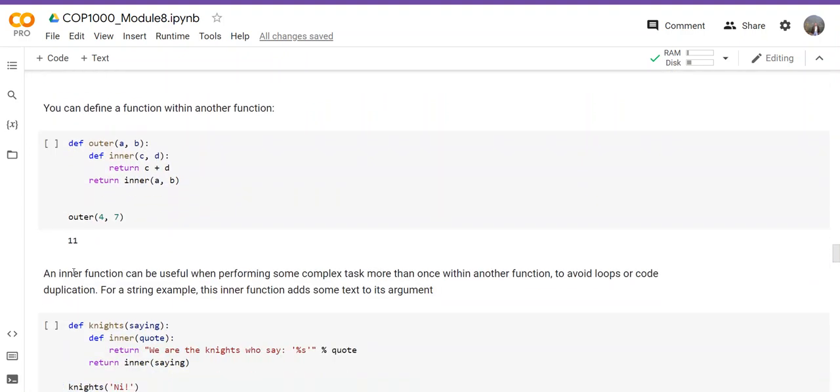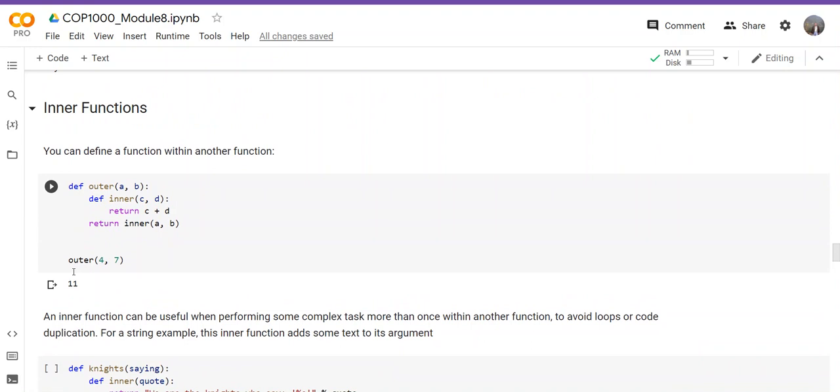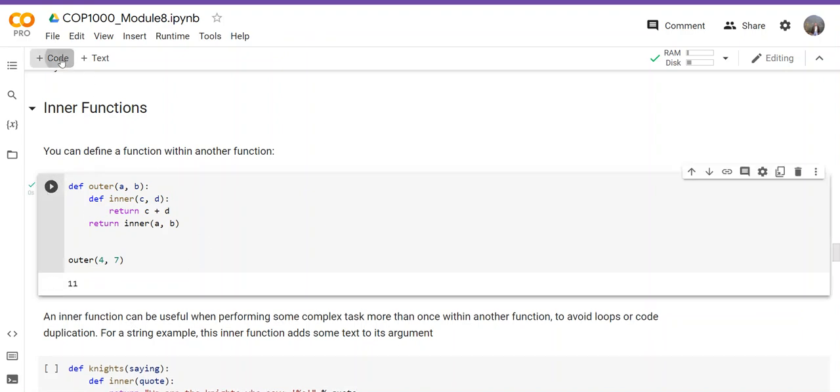Now, we've got a little bit left in this fourth video, and we're going to talk about inner functions and outer functions. I can declare a function in the declaration of a function, and that function exists within this function. Only exists in here. Can't call it anywhere else. Can we? Let's run this. Add another block of code.